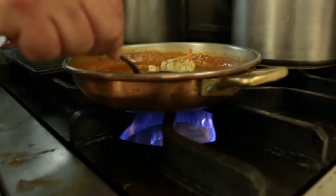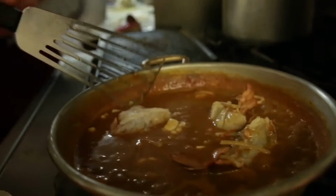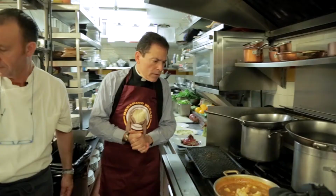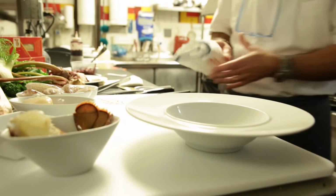Again, we don't want to overcook the fish. You can see the lobster cooks like shrimp, instantly. That's the scallops and the shrimp. Oh, you have chopped shrimp in there also. So it's calamari, shrimp, scallops, and lobster. I'm going to finish with a little extra virgin olive oil and a little parsley, and it's ready to go.